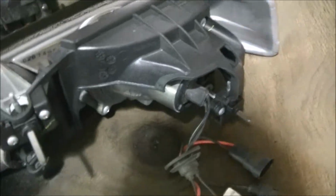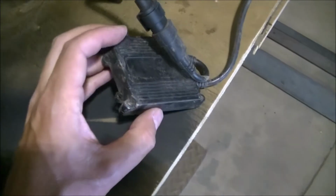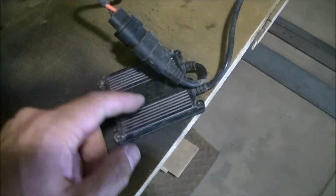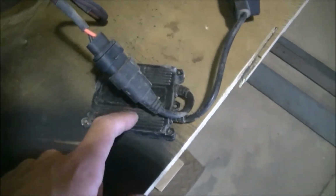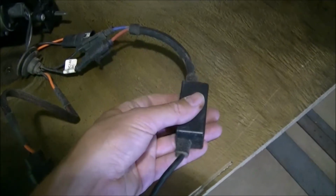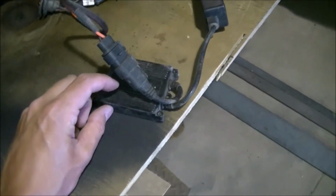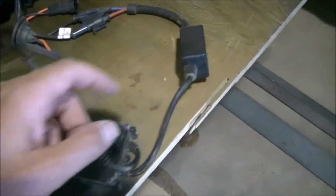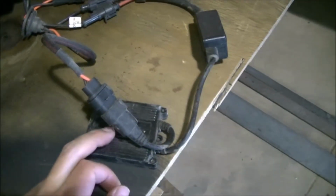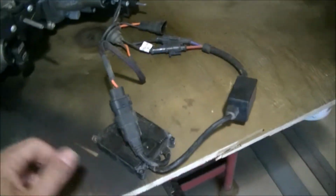Okay, along with the HID bulb, you have a ballast, and this is a small ballast. This is actually fairly old. Got this from DDM Tuning. This is what they call a slim, I guess. And when you get the slim, you get this with it. I'm not exactly sure what this is, but I've gotten the other ones, which are full size, and they're quite a bit bigger than this. The ballast is, and they don't come with that. But the slim ones are a little easier to hide and get in the space, but they're a little more expensive too.